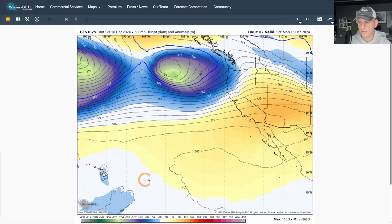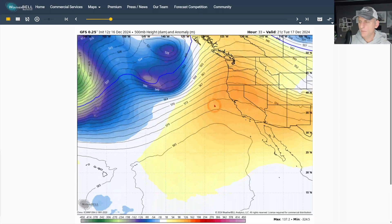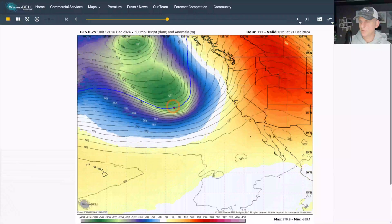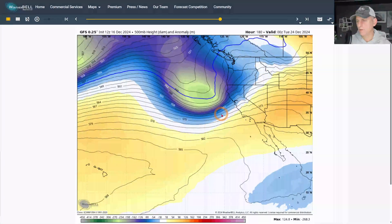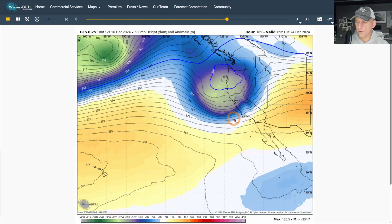Wider view of things here — Hawaii Islands bottom left, there's the state of California, there's the frontal system coming through as we speak today. We build that ridge, we get the offshore winds for a few days — then what is next to come? Some of the models, the European and the GFS, are showing a fairly robust system starting to move in — again, central California and northern California, not much for southern California with that round. That frontal system swings through the weekend, and then we get additional storm system development. This would be a particularly potent storm, although that is a ways out — 186 hours, that would be the following week, so this is almost a week out right now. We're going to see how that trends over the next few days.